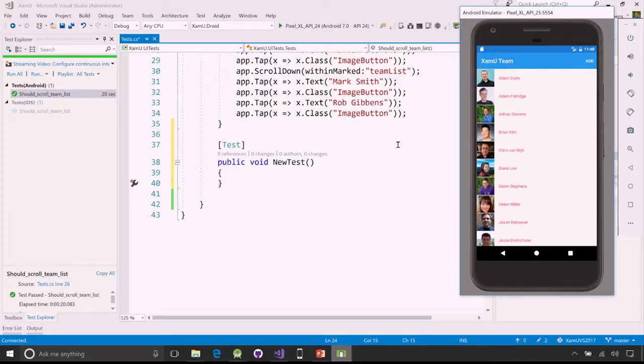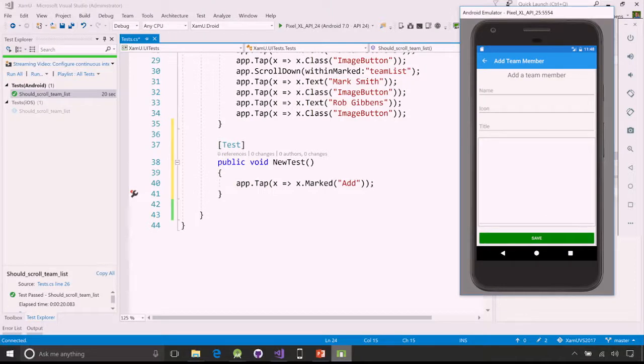So here I've got a Windows PC, which means I have a touch screen, which means I can still really naturally interact with this, and I could just touch the add button if I wanted to. This brings up the add screen, and look what it did. It added app.tap, an element marked add. So it is writing the code for me. I didn't have to know those APIs. And so it's looking for an element with the text of add. Correct. And when it finds it in the visual tree for the app, it's actually initiating an actual tap. Exactly. Wow. So this is using all the accessibility features built into the operating systems from Apple and Google, and it's using those to do the testing.